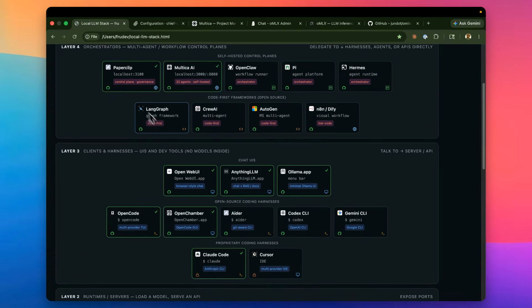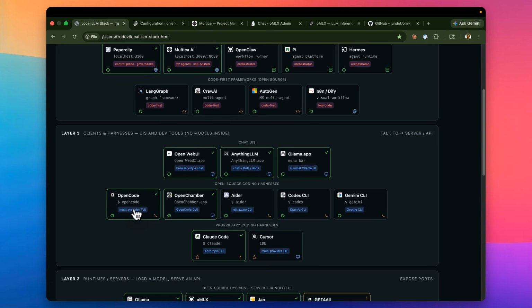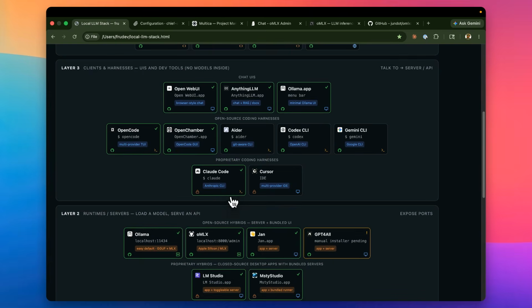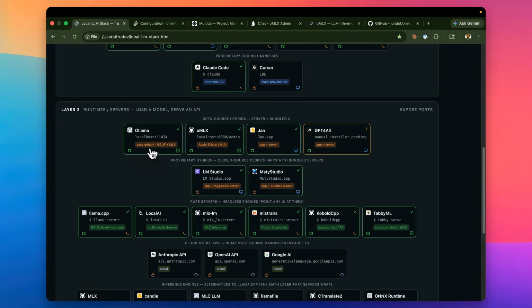So if you pick Paperclip, now you need a runtime. Your runtime could be open code, or it could be OpenChamber, or it could be anything. Deciding on which runtime makes sense for you becomes key. Or you can just go with Claude Code as your runtime. Now, the runtime will give you a model. If you went with Claude Code, obviously you're going to be using the Claude models behind it. But if you went with open code as an example, then open code will give you access to a bunch of model providers. Now you gotta pick.